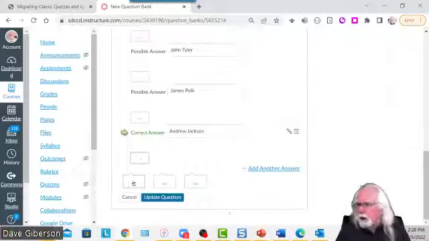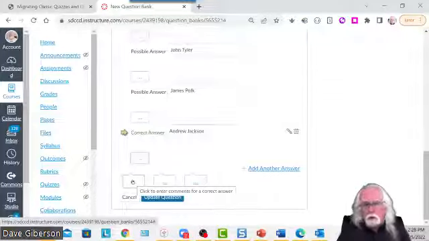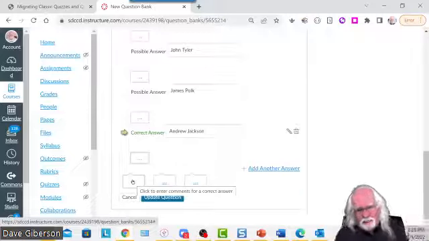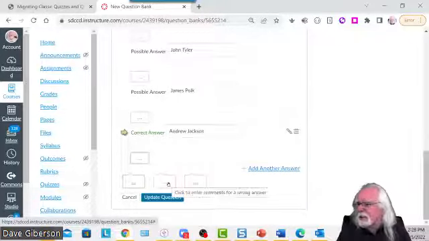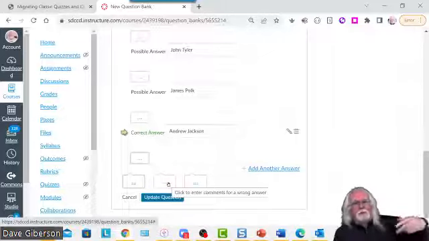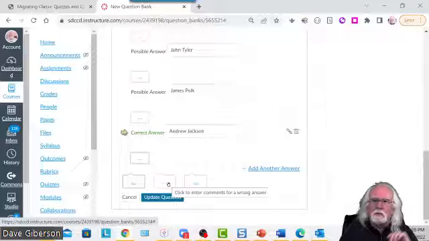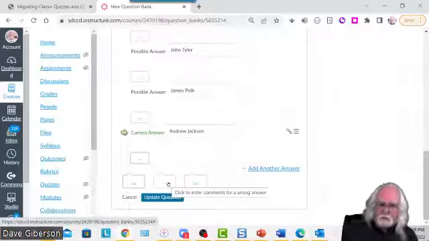You also have optional feedback boxes to enter comments for a correct answer, like, great, or for an incorrect answer, like, well, you might want to go back and look at page 78 in the textbook, and the answer is there. This is feedback they only see after they submit the test, of course.